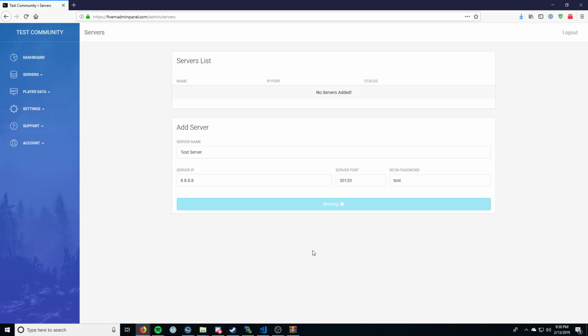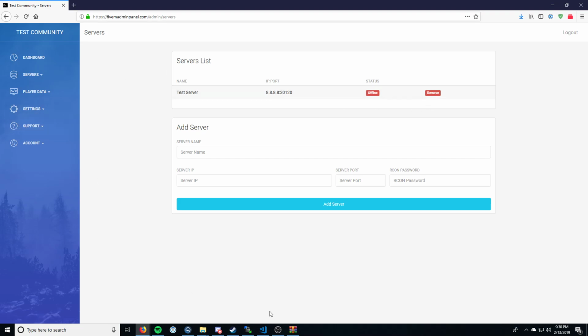So we're going to add that. We're going to let it load, I guess. There we go. So here you can view test server, the IP and port, and the status of the server. Right now it's offline because that server doesn't actually exist. And you can remove it right there.